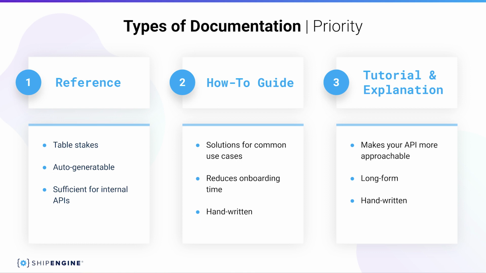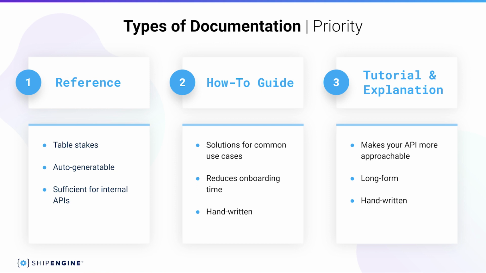Like if you've got a Swagger definition or an OpenAPI definition, you've got a Postman file, and there's any number of tools out there that can just auto-generate really nice reference documentation for you. And if your API is just internal only, so it's not a customer-facing API, not anything you're charging money for, it's just something that you want to document so that another team in your company can use it, reference docs might be all you need. You might not need the rest of these.